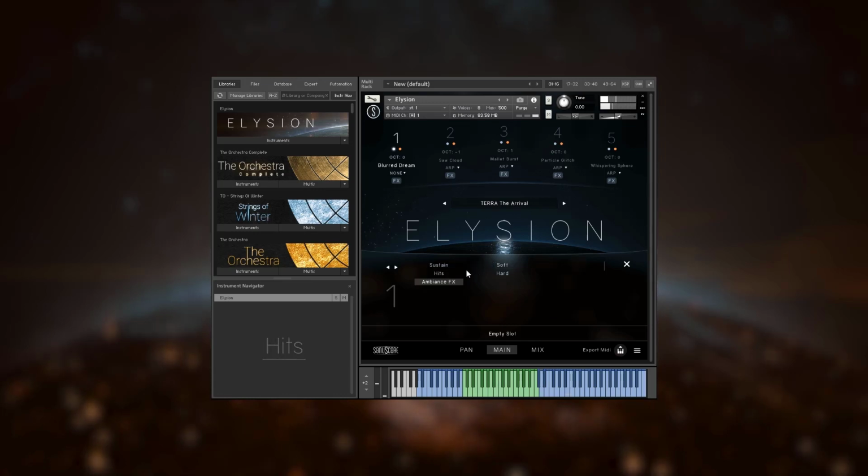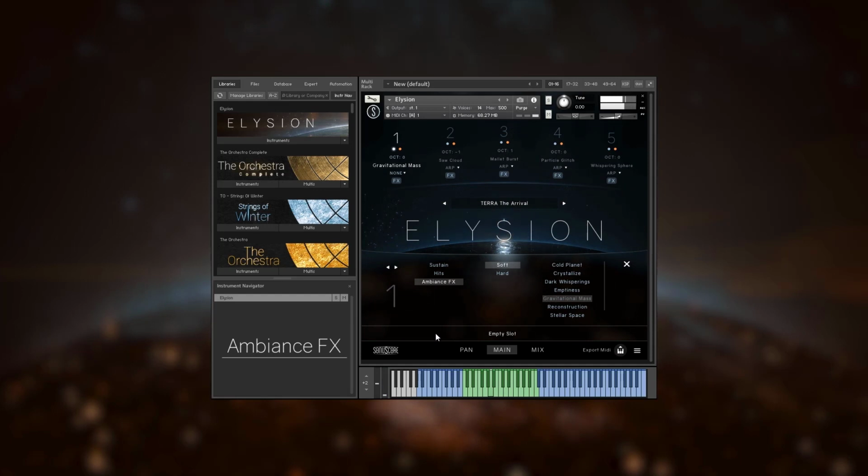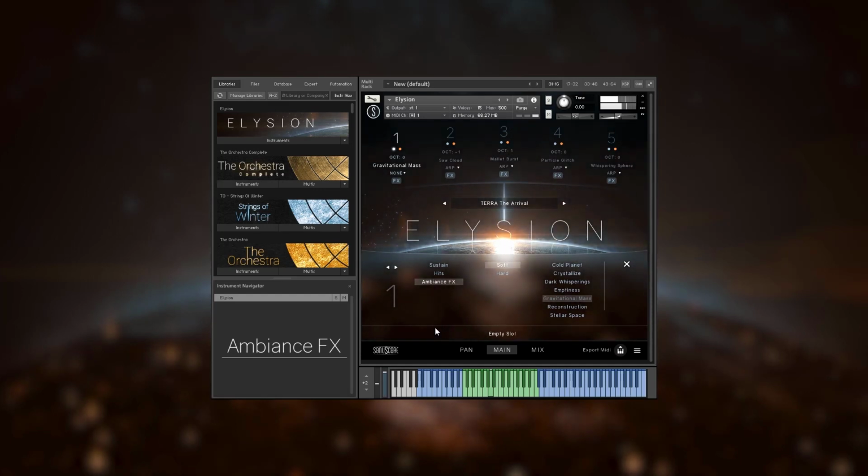The third one is ambience effects. These are a little unusual and feature atonal, percussive, or atmospheric sounds. They can be used for all sorts of things in the engine. All instruments are also sorted by sound character into the 2 subcategories, soft and hard. We just heard some of the soft instruments. The hard ones are a little more aggressive and biting.